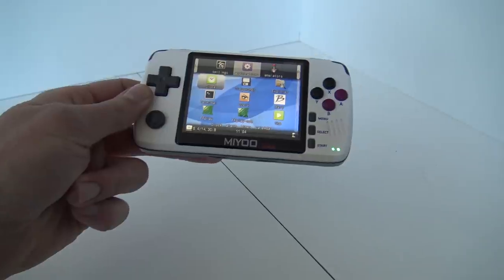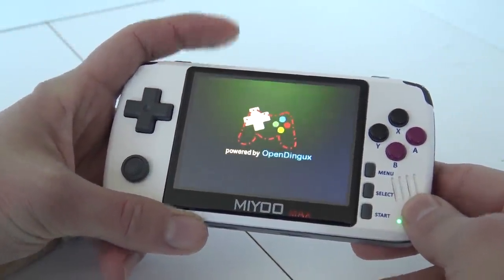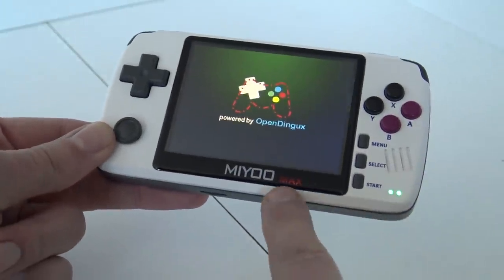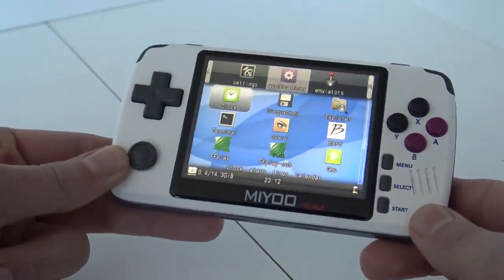We're going to do that part over. All right, let's power it on. There was something that I did notice, that this Miyoo is lighting up. I don't even see it on the camera because it's daylight now, but that's really funny.